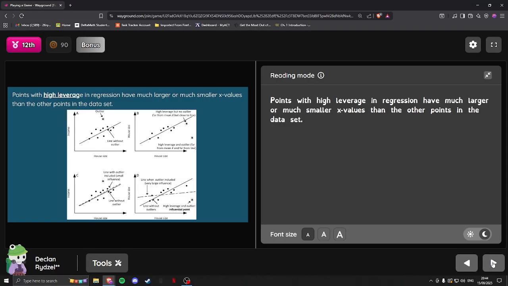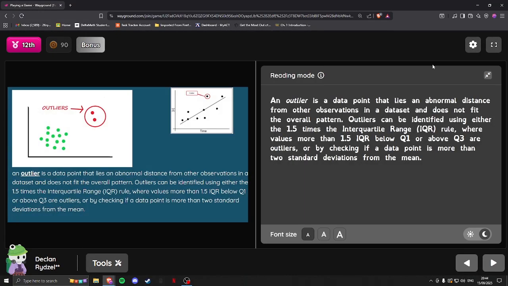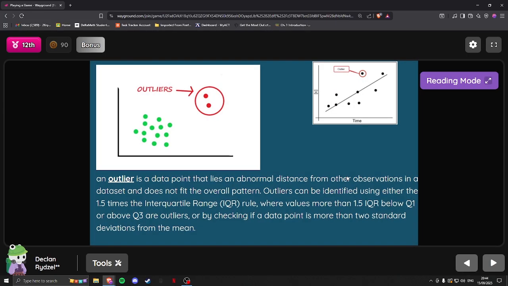Okay, just went over all that. So outliers, really easy. They seem complicated, but they are easy. Using the IQR rule, or the interquartile range rule, of 1.5 times the IQR. The IQR is the distance between quartile 1 and quartile 3. So let's say that quartile 1 was 3, and quartile 3 was 8. That means our IQR is 5, 8 minus 3. It's the distance between those two.